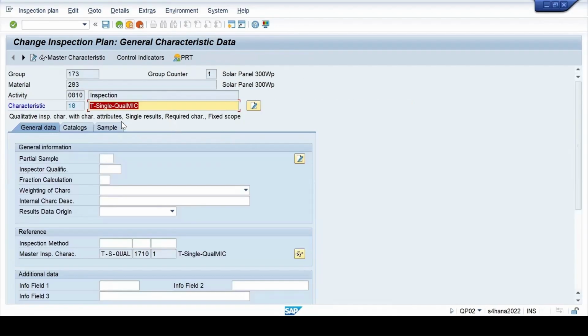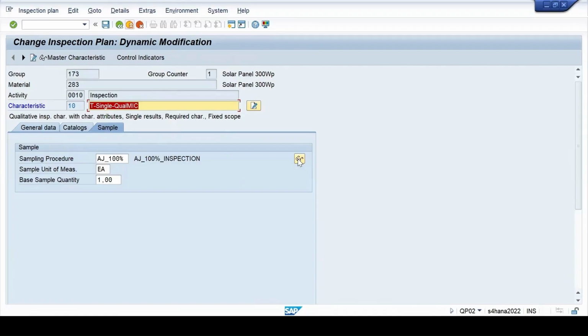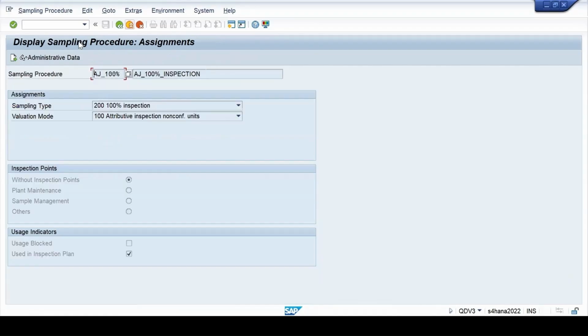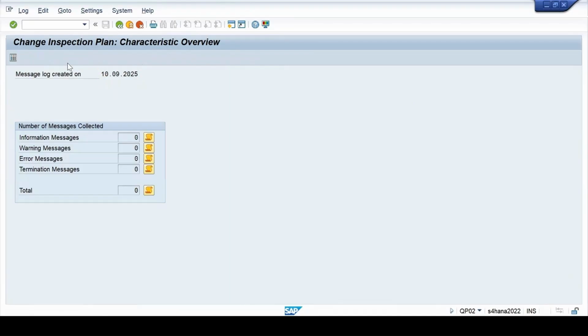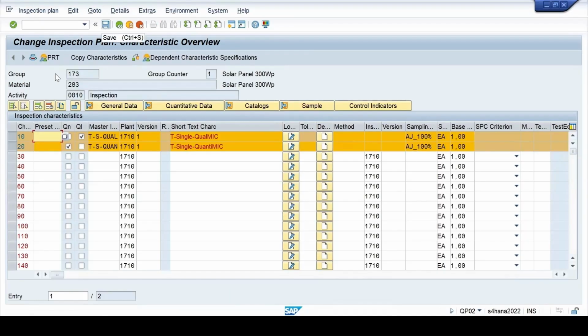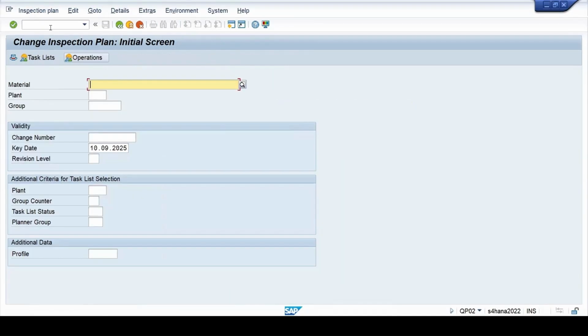Sampling procedure which I am using here is 100% inspection with the attributive inspection on conformative unit as the validation. If you want, you can check the consistency also. Save it.